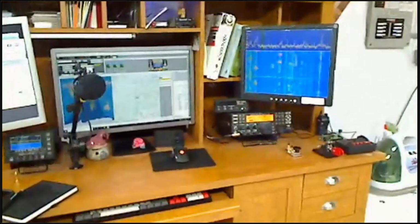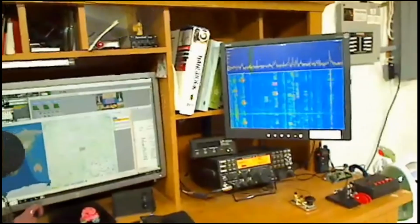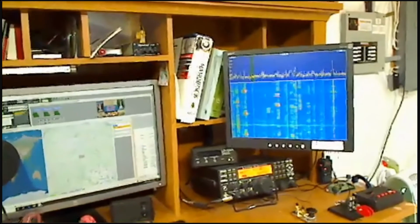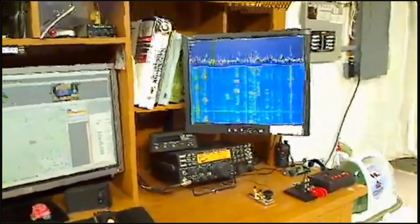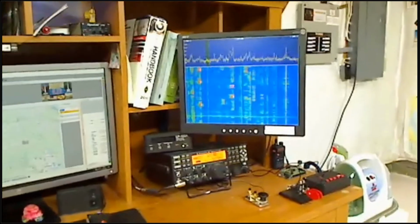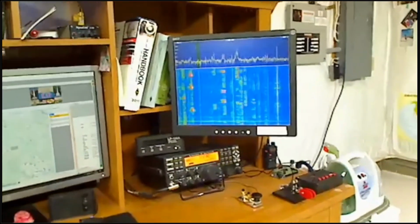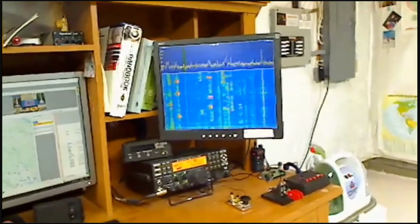And about how long have you been working to get to where you are today? So I got my first license in 2009. I started out with a Yaesu radio, the same one that the club owns, but it was the first generation of that. I ended up working almost a year overseas in Asia, and my manager at the time decided to say thank you and gave me a nice bonus.